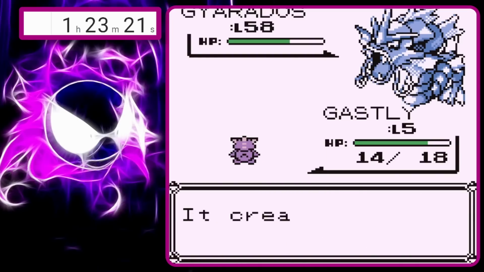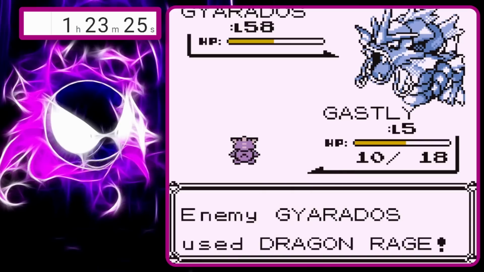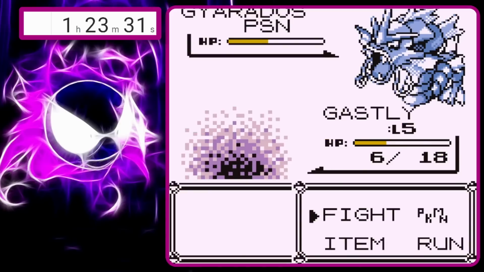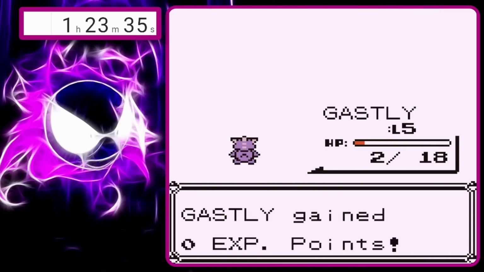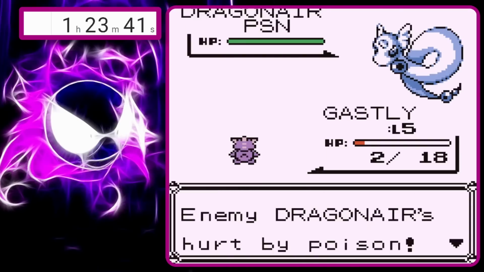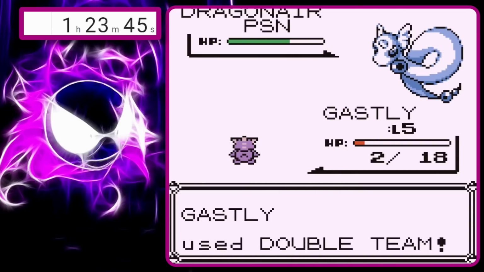So here we're setting up on the Gyarados, we've gotten it confused, we managed to set up a substitute, so we're probably getting through this fight at this point. We just need to get some luck. Here, we set up another substitute. Now, Toxic, can we take it down? We are getting low on HP, but Gyarados knocks itself out, and now we have a guaranteed win.